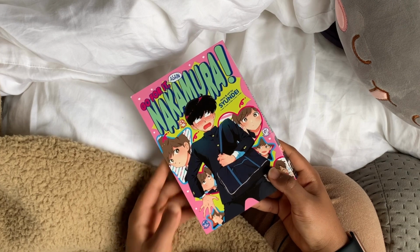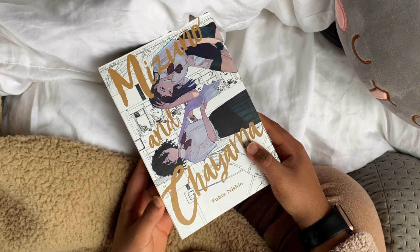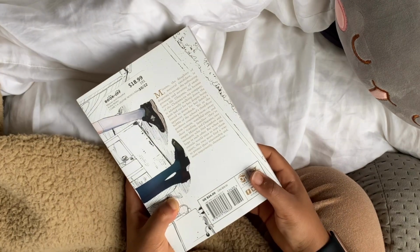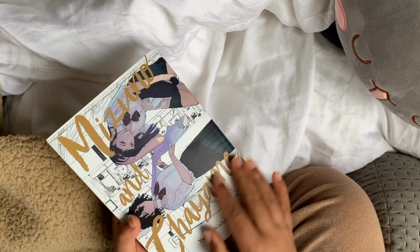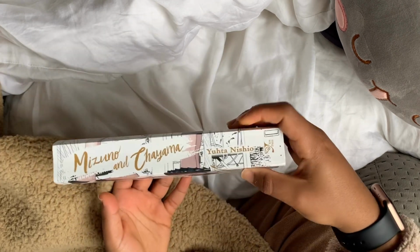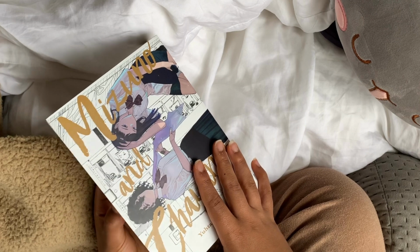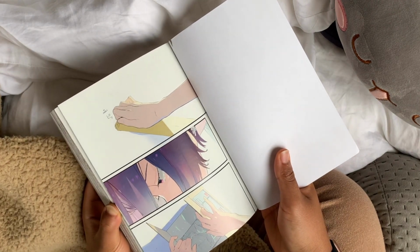You never know. I don't know what it was about the thick books this season, but I was just feeling the thick books this season, because look at this. She thick, okay? Here we have Mizuno and Chayama. This is a one-shot GL story. Mizuno lives in a small town, and she's the daughter of a politician, so of course old girl is ready to jet. Alright, she's ready to make like a tree. But in her school is Chayama, and she is the heiress to the town's local tea company, pretty much being forced to walk the path that's laid out for her.